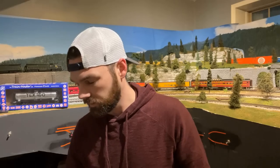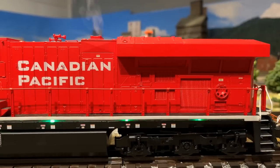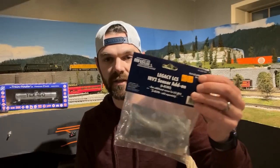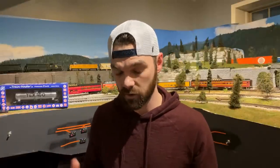Then I saw my buddy Travis ended up being down at Toy Trains and Collectibles too. Travis owns the Vision Jivo that I have on the layout right now, the Canadian Pacific one that I have on loan. He saw that they had the sensor tracks. Now, these are the sensor track add-ons that are not in the FasTrack. These are the ones that can go into Gargraves. So I picked up that and some wire so that I'm going to be able to run one of these sensor tracks into my station platform. So it'll trigger station sounds, announcements and diner cars. I can use it for programming and get rid of my programming track under the layout. So let's see what I grab these as well.